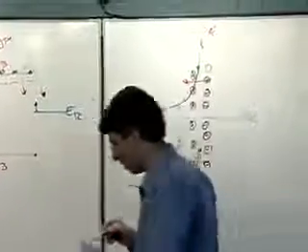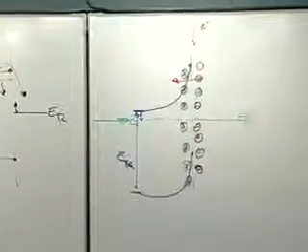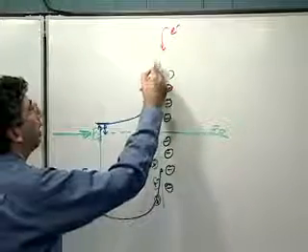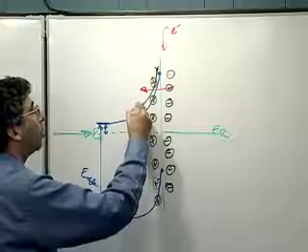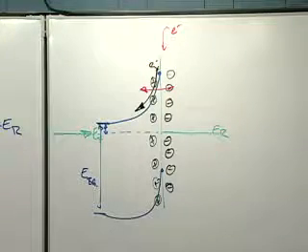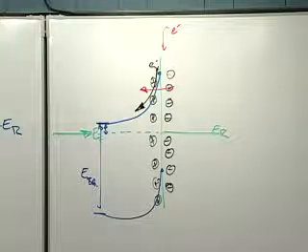And all that band bending is saying is that, again, if I take a test charge and I drop it down here, an electron, it'll roll down the band. On the other hand, if it's a hole, it'll move up the band. So it's just a way of symbolizing the electric field that is at the interface.